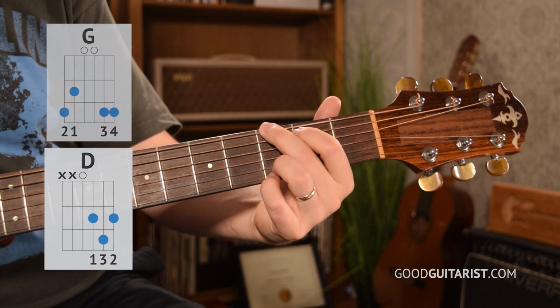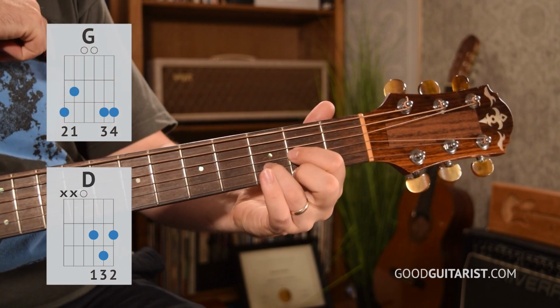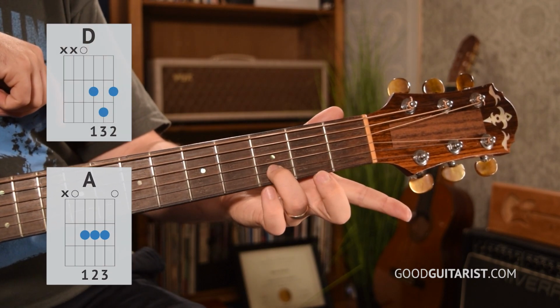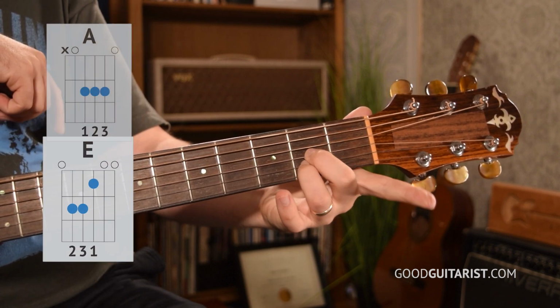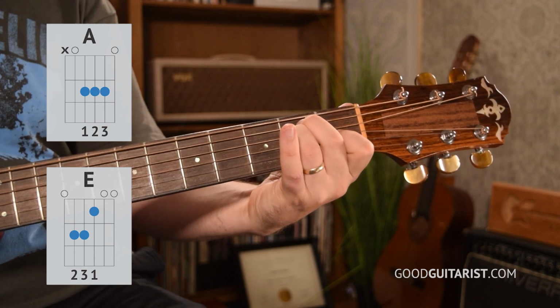Anyways, going from G to D, we leave down our ring finger. Going from D to A, we leave our ring finger down once again. We slide down, and then we make our A shape. And then for E, we leave these two fingers, pop them over, make our E chord.